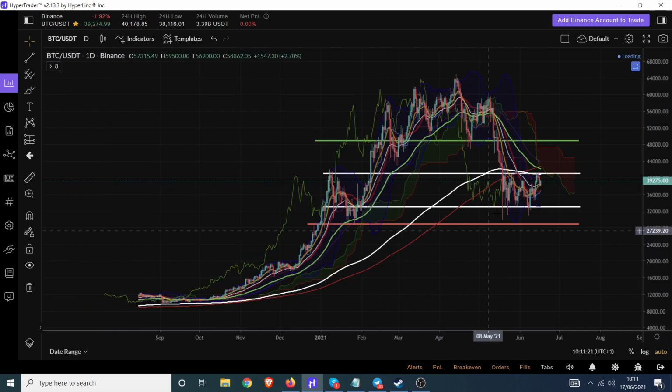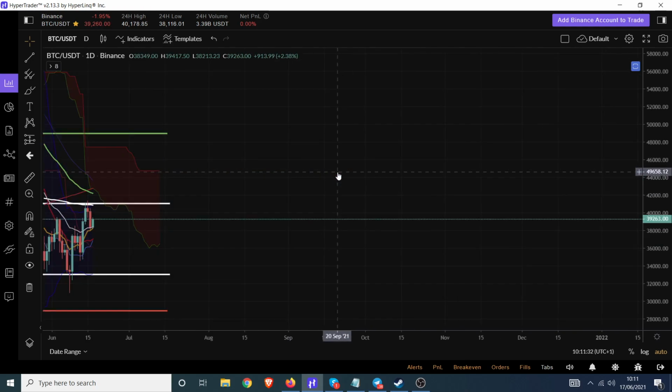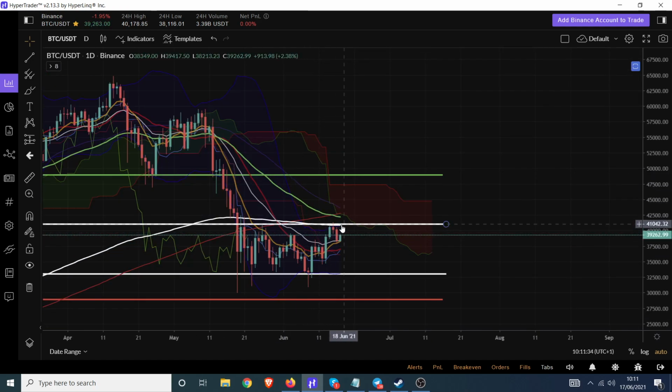So far, the first area of the range and the main area of this range is what's being played. That's 33,000 to about 41,000. There's also the top of the Bollinger Band at the top here, and also the 200 exponential moving average, which is also coming all at the same area. We've got two other moving averages. We've got the 50 exponential here, about 42, and the 50 simple moving average, about 43,000. So 43,500.